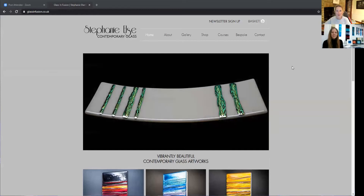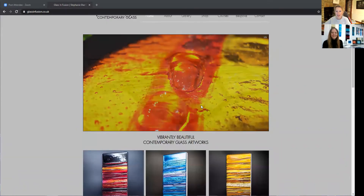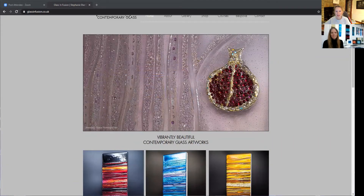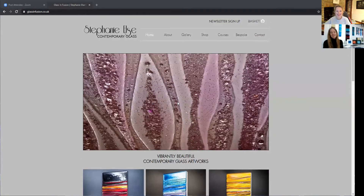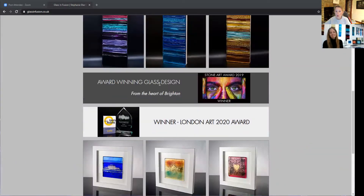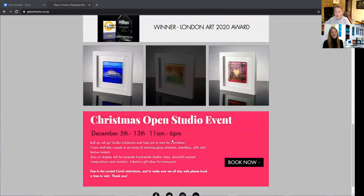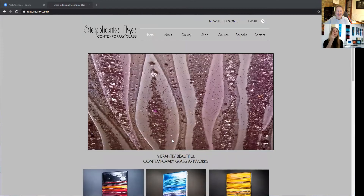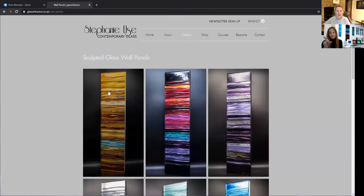Here's Stephanie's website — beautiful vibrant colors, this is what I love about your work, it's so alive. I love these waves too. That looks like a piece of jewelry — yeah, it's a bejeweled pomegranate at the start of a commission. She's an award-winning glass artist, we'll ask about that as well. You've still got your Christmas open studio event up — that needs updating, along with the shop.